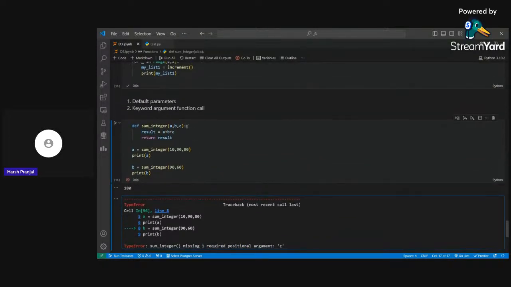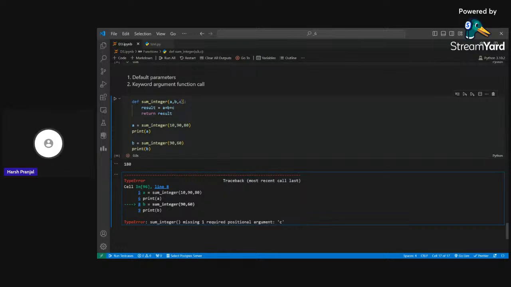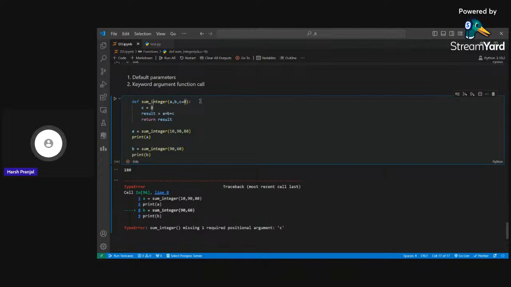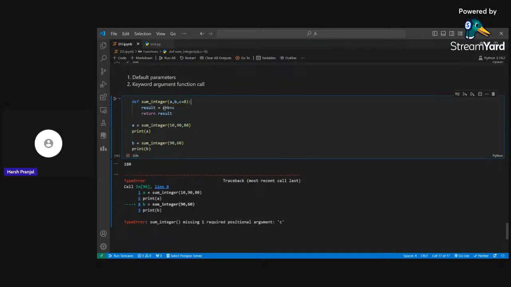We have to provide the required argument there, right? So yeah, this A, B, C are known as positional arguments, right? If you are creating a function with the default parameters, you have to provide the value in the function definition only, right? Also inside the actual parameter values, inside these small brackets, not inside here. I cannot do this and suppose think like that. Now C is my default parameter. No, you have to provide in the actual parameters here, right? Now C is considered as a default parameter.